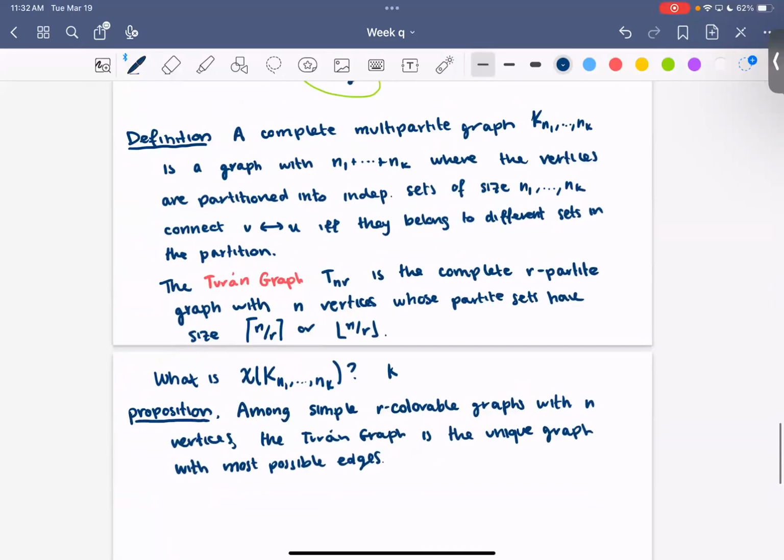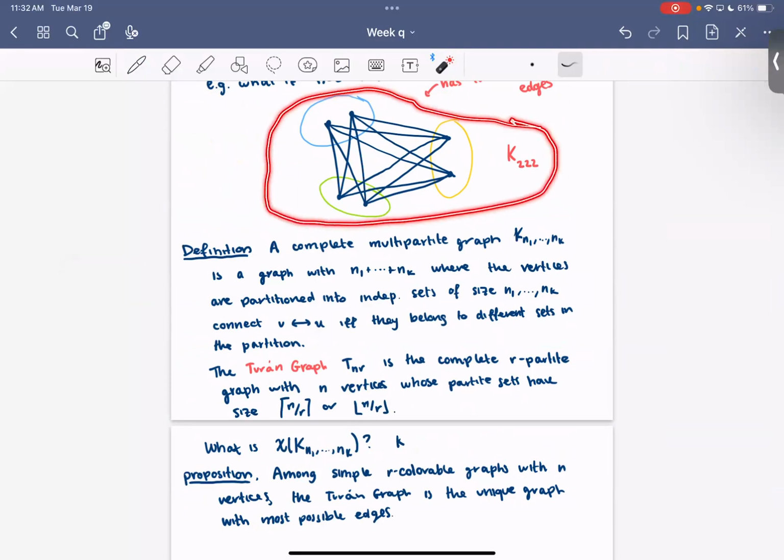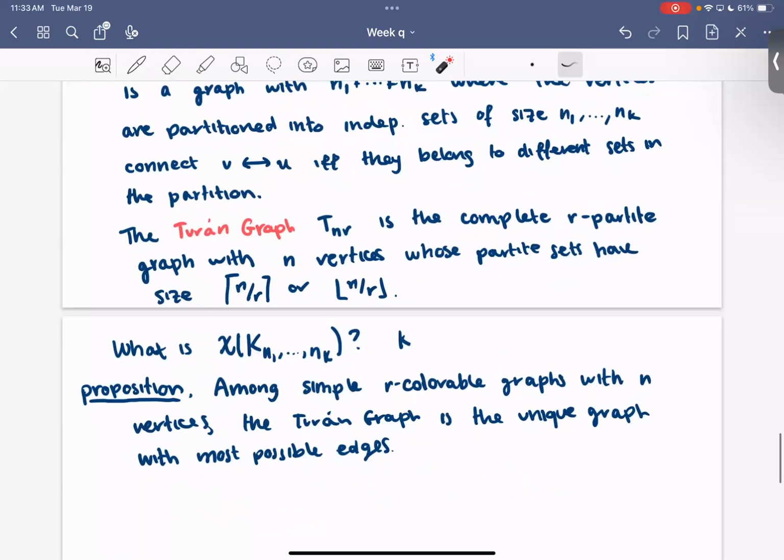So going back to our example, what this is saying is that, for instance, in this case, the graph that we have drawn is the one that has the most possible edges. So if you want to make, say, a graph with n vertices and it's k-colorable, then you just want to distribute them into partite classes that are as equal as possible, and then make it a complete partite graph with those partite sets. And that will give you the most edges. Okay, so I don't really want to prove this because I think the idea is very simple, and also it just gets hairy with counting the number of edges that actually occur depending upon what n and r are. So I think we should skip this in the interest of moving on to other things.